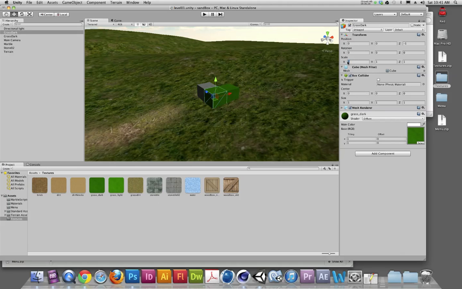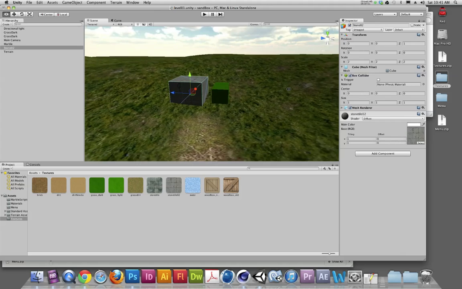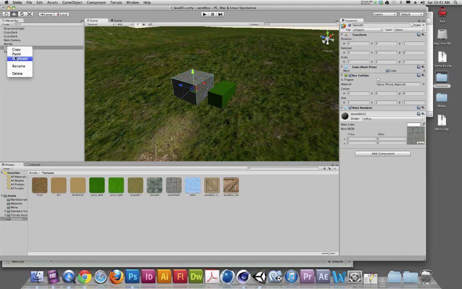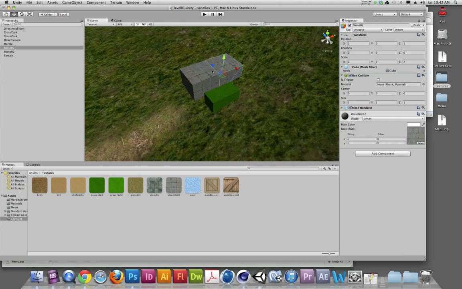Now, if I want to make these cubes a little bit bigger, in the case of the stone tile, oops, I wanted to do the stone tile. Let me back up here. I'll grab the stone object, and I'll bump this up to a scale of 2. Now I have a larger cube to play with here. I still want to position this according to a grid. So I'm using the numeric value here to place this. And now if I duplicate this, if I want to stack this, I'll change this axis. I'll just add 2 to it because that's the scale of the object, and so now it's stacked end to end.